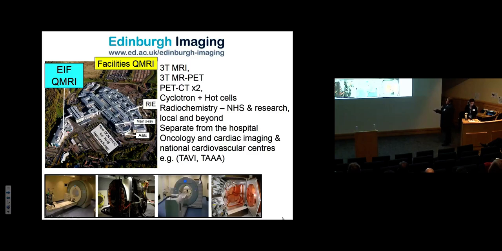This is the PET CT. This was completely upgraded both in hardware and software at the same time. Here you have the cyclotron opened up because we need a lot more uptake rooms for patients, because we now have 3 PET systems where we used to have one. So it's quite a challenge. We had a lot of things to fit around to ensure that we could make optimal use of this equipment. We obviously have cyclotron and hot cells, and this is, I think, the next bottleneck.